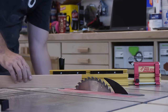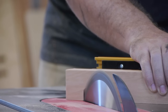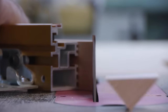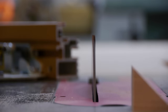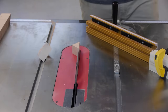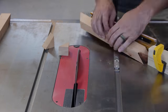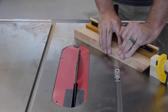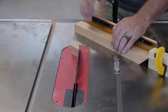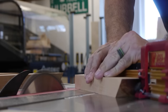I knew I wanted the angle to be 8 degrees between the bottom stretchers and top stretchers. I knew that I wanted the overall table height to be between 16 and 17 inches, and I knew that the center angle would be 45 degrees where they all came together. Outside of that, it was a lot of trial and error, and using this blue painter's tape method to essentially mock up the base and find what I felt was going to look right before I ultimately got to this step, which was a final glue up.